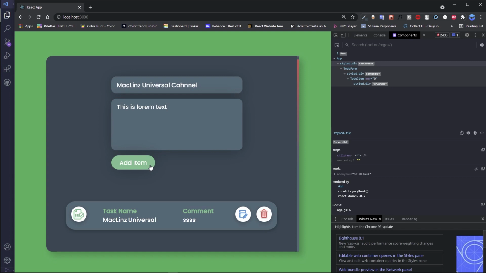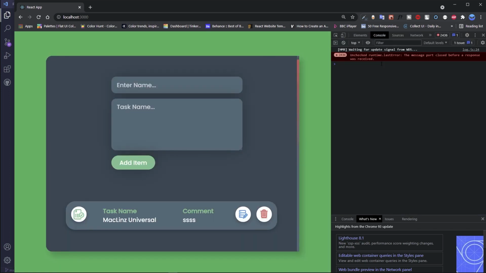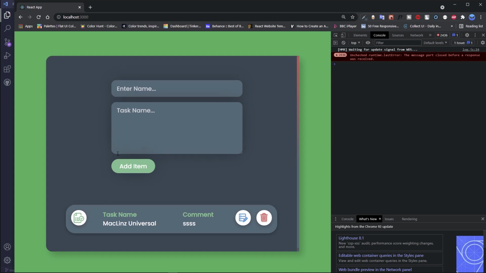Okay, and then I'll add item. Actually, it didn't update. Seems like we have an issue. Doesn't say we have an issue, but let's see what's going on. Edit, add item.